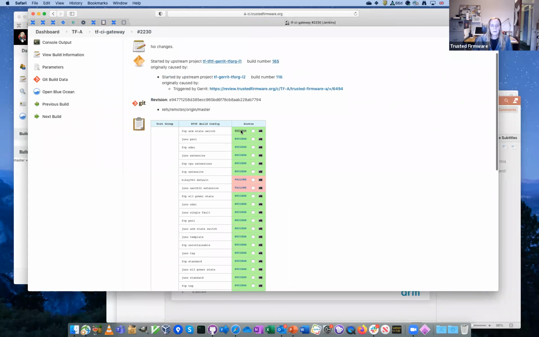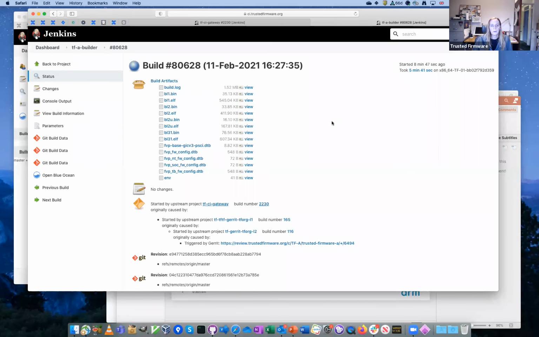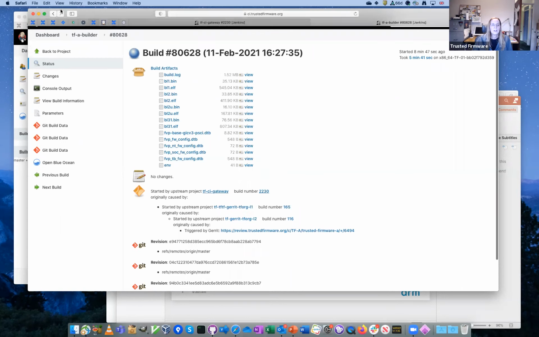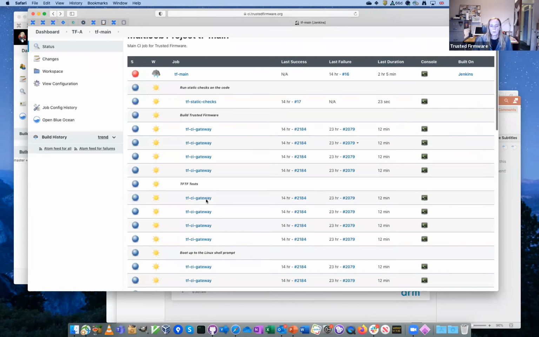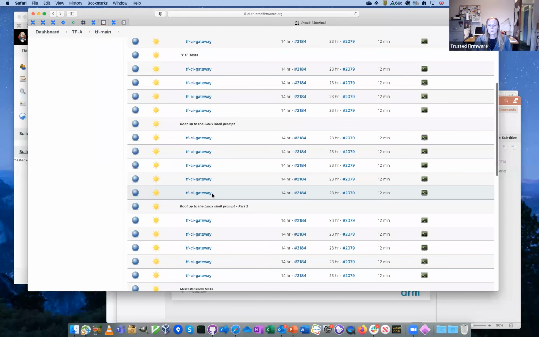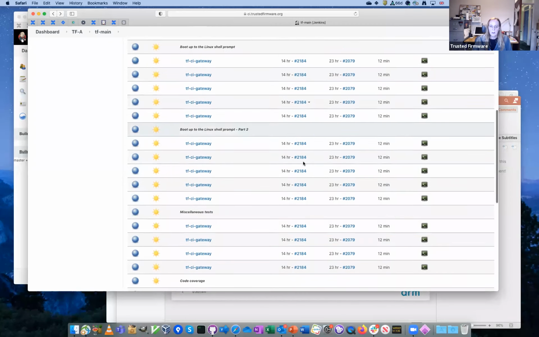If you click again on the success, it takes you through to other pages that have got artifacts, the build logs, and the other artifacts that have been built. And all these different jobs again will take you through to different tables that show you different combinations of jobs that have been run, which is all tied together, or in different build options for TFA tests, and different FVPs that are going to be used.